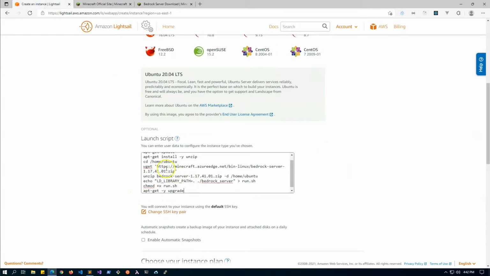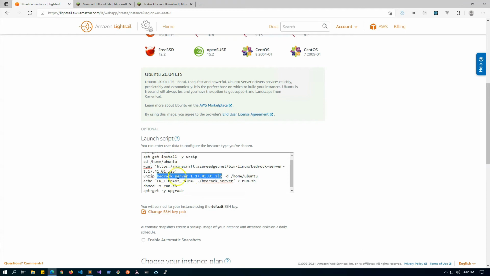Once you copy that link, paste it in place of this if it's a newer version of Minecraft that you want to install. Once you change this, also change this command here, which is unzipping the file that gets downloaded, so you'll want to match this with the latest version of the Bedrock server file.